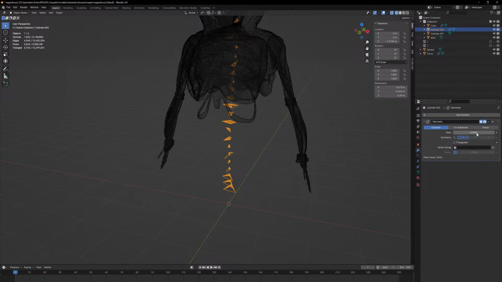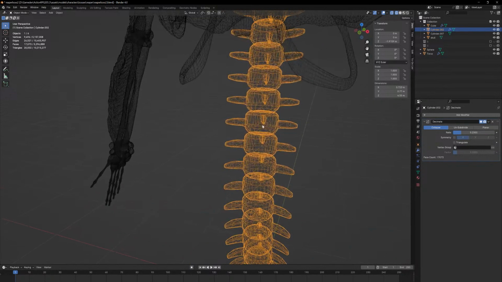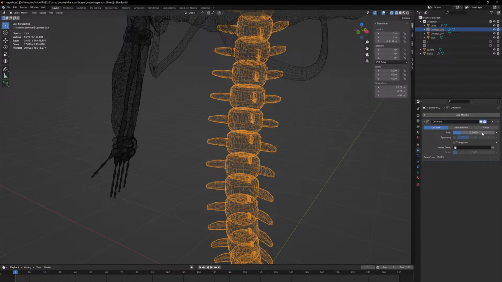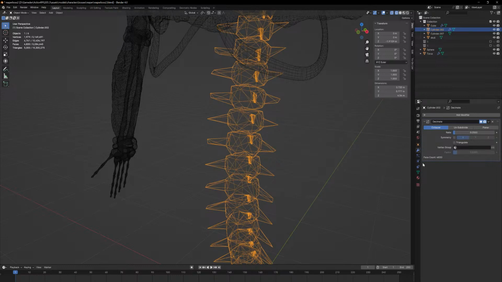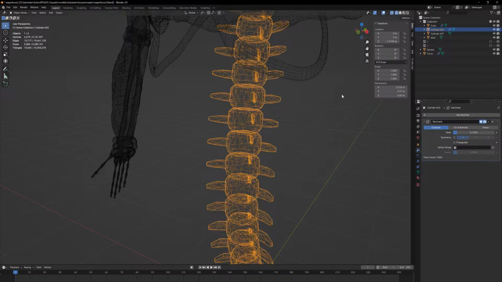Set that to something like, that's way too low, like 0.2. Which means that I'm now at like 20% of the original geometry of this object. So we can even go to like 5% maybe. That's a little too low. But 0.1 is pretty reasonable.